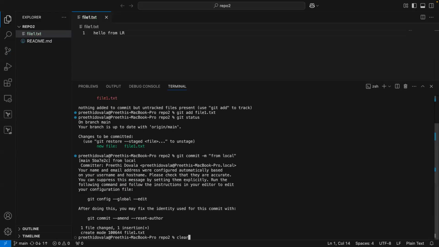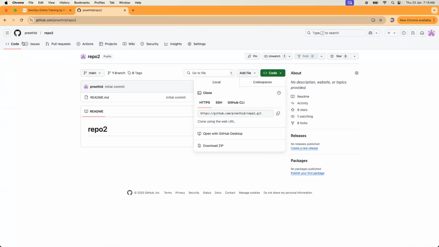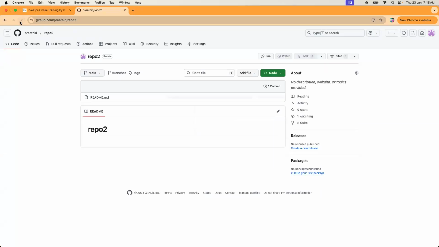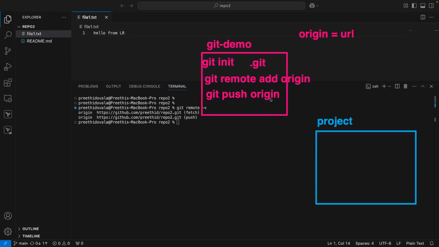Done. Okay, let's say I'm done. I want to push the changes to remote. How do I push this? See, this is only in my local, right? It's not there in remote. So how do I push my changes to remote? How do I connect it first of all? Should I again run git remote add origin? I need not do that. In the earlier case, I should do git remote add origin to connect to the remote.